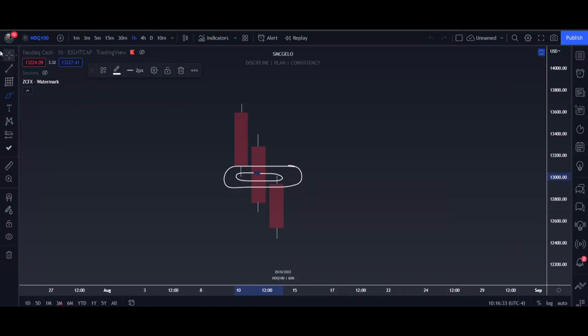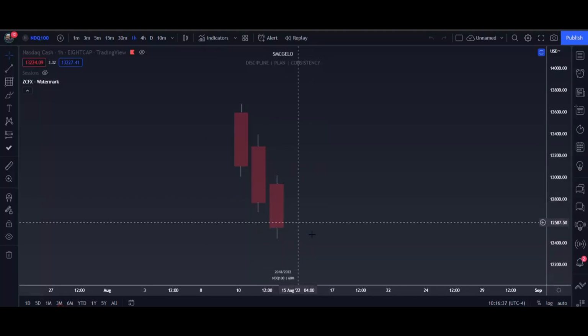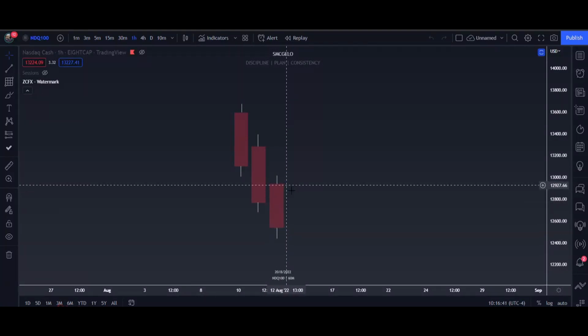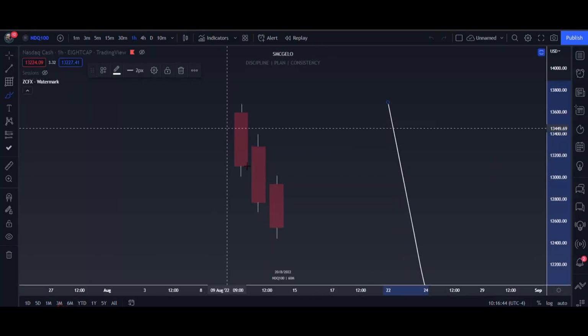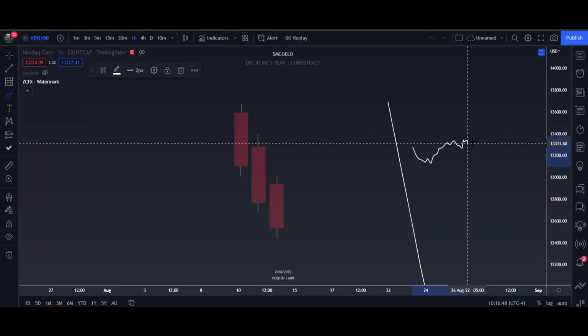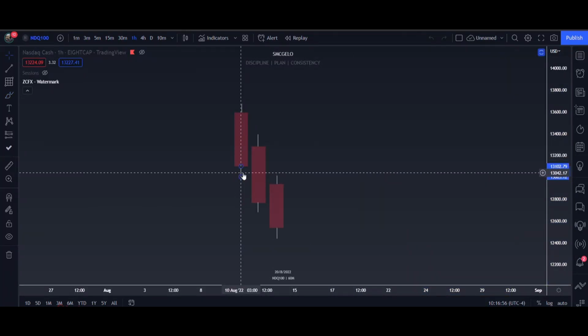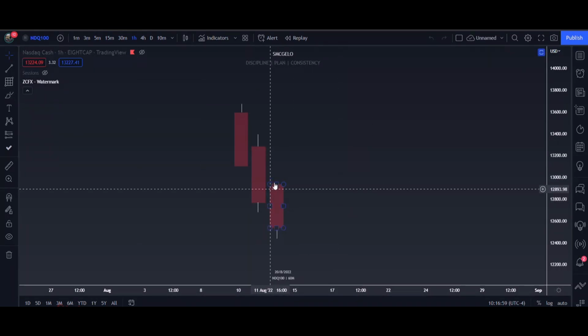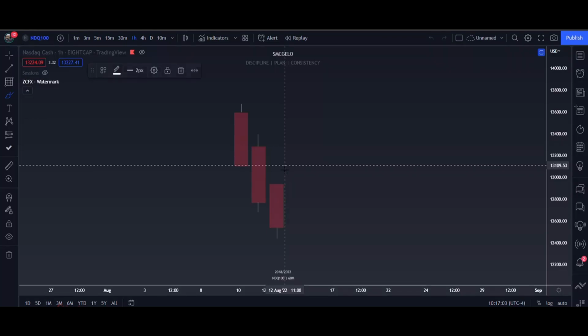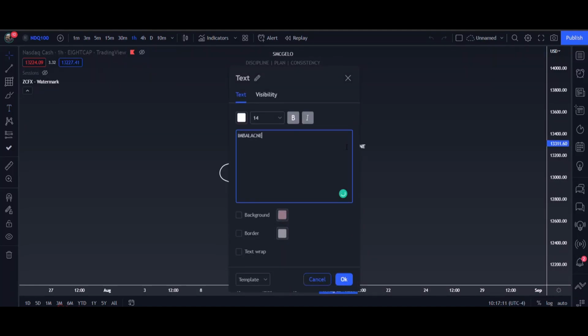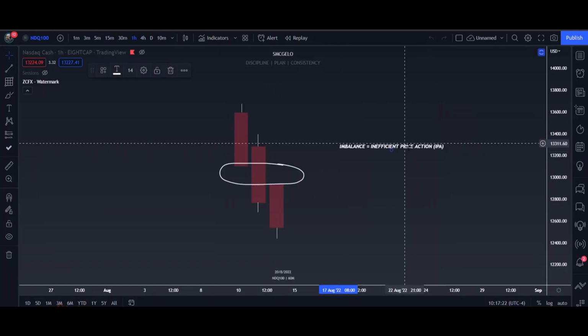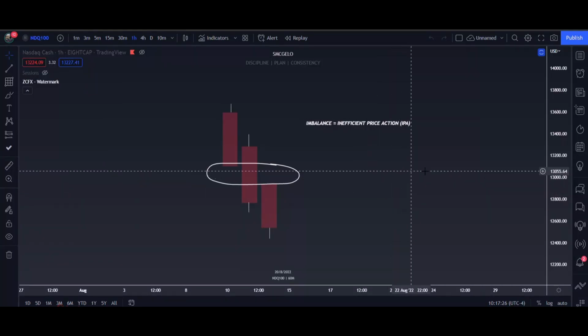So if price was like this, it would be efficient. This would be efficient price action because market is consistently moving down. It's not just going straight down. It's having a little bit of pullbacks during that candle, fulfilling every gap that's being left. If there was no wick on this one and no wick on this one, and there was this inefficiency right here, this is imbalance. That is why I always mark it up as IPA, inefficient price action. It's just always how I've done it.